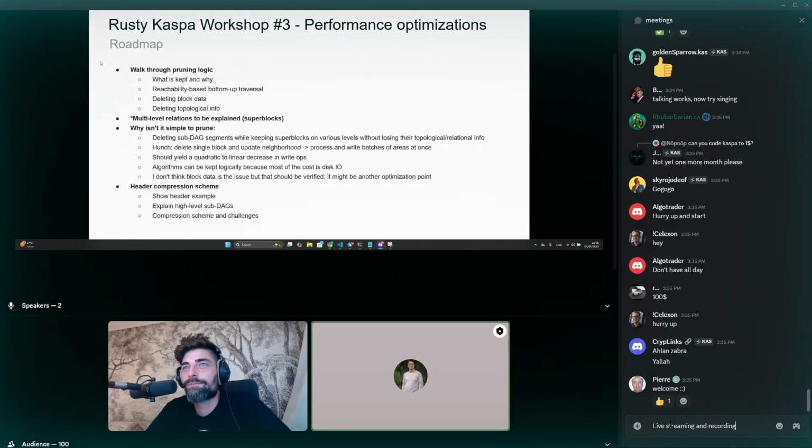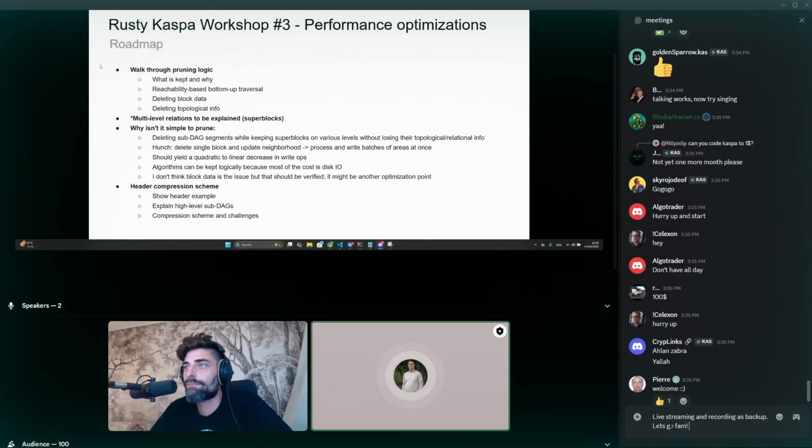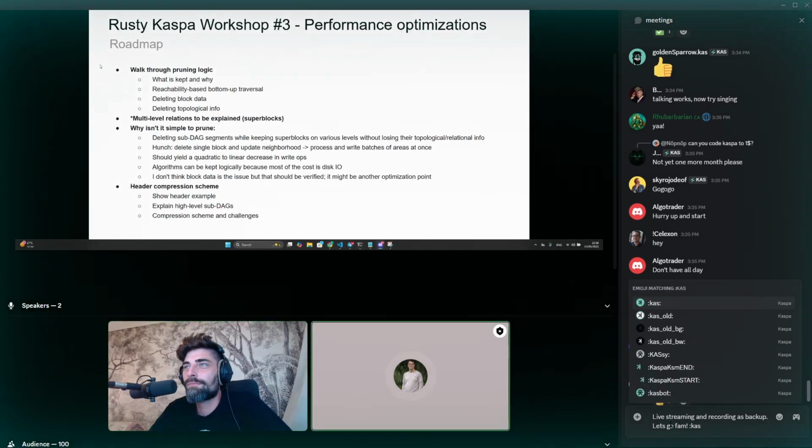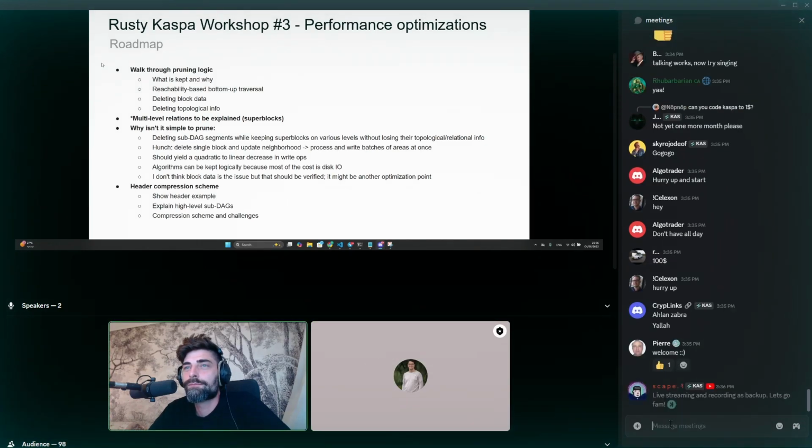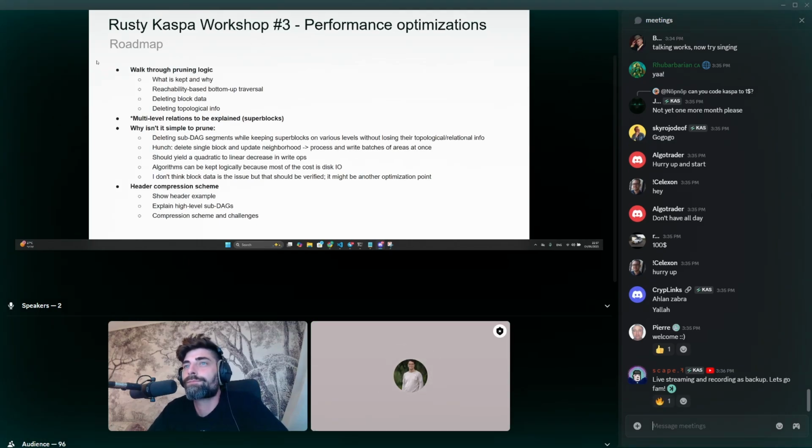So just to go over this roadmap, more or less, we're going to walk through. I might need to introduce a storage layer, like you just said, and then explain pruning. I guess it's going to be like a DFS, a depth first search. If we encounter something you don't know enough about, or we need to explain, I guess we'll just zoom in for a moment and then get back up.